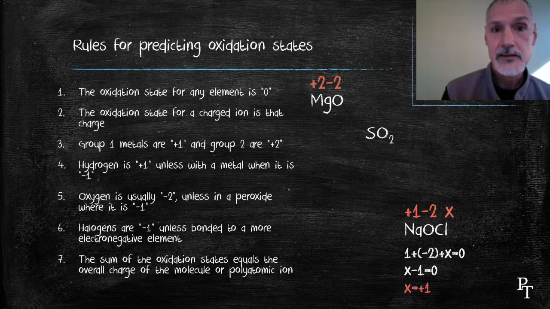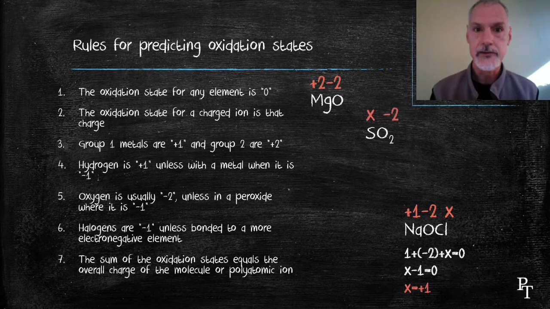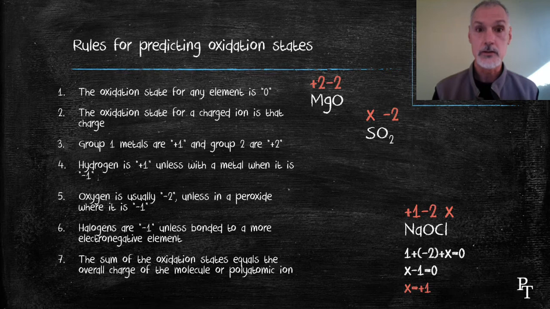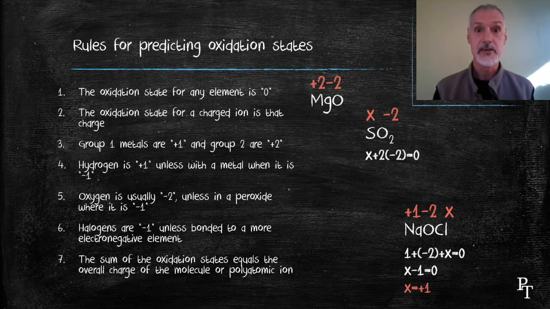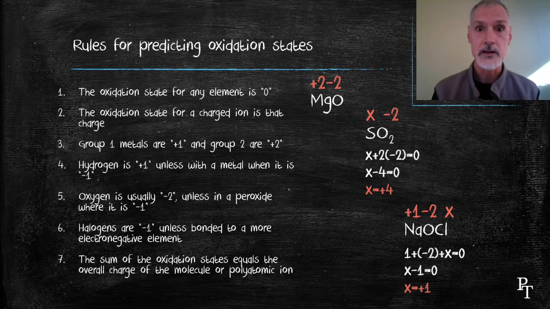Sulfur dioxide. Again, sulfur is not listed in the table, but oxygen is. And the total charge on this molecule is zero. So solving the algebra, I get that sulfur must be plus four in this compound.